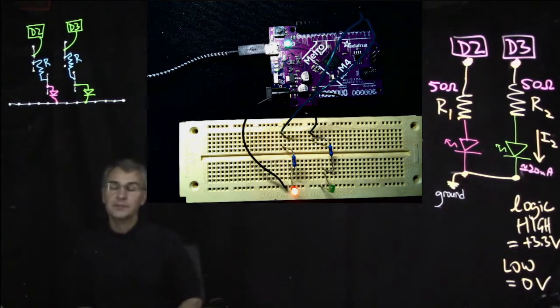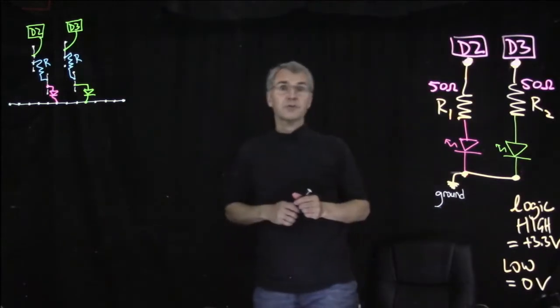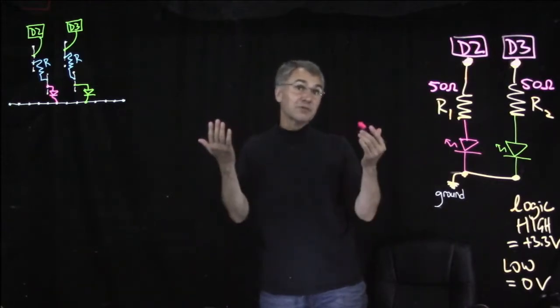Now let's do something a little bit different. Let's say that we have a button that we can push, and if we release the button, then the circuit will do what it's doing now. But if we hold the button down, then for as long as we're holding the button down, the LEDs will blink slowly. So if we hold down the button, the LEDs blink slowly. If we release the button, the LEDs blink more quickly. That's kind of a silly thing to do, but it'll be an example of using an input pin and an example of using a push-button switch. Our little push-button switch will be an example of a switch.